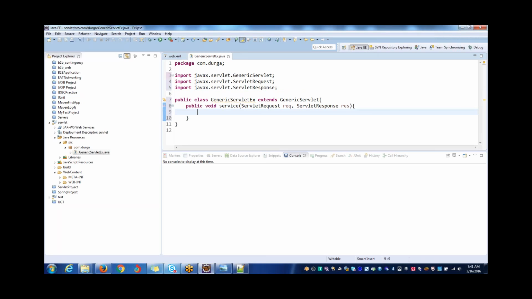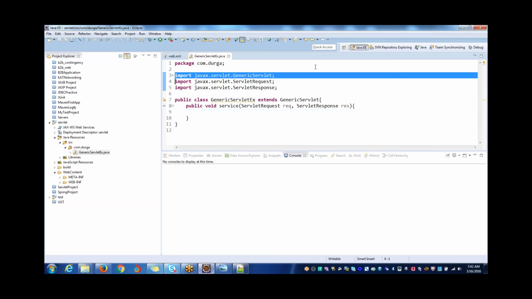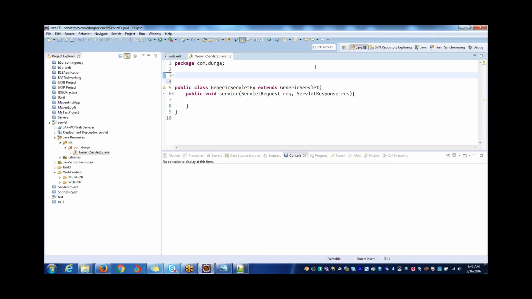Now we got all of them. There were no errors now. If you observe clearly here, in Eclipse, if you are trying to import any class, then Control plus Shift plus O is the option. Okay, Control plus Shift plus O. These are not imported. I want to import these, so that's the reason these are throwing errors.